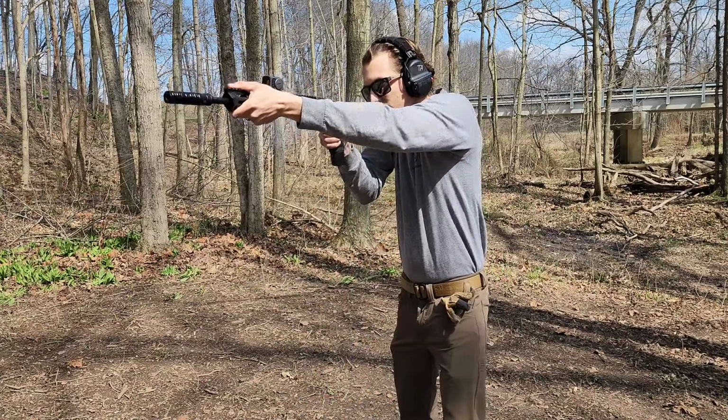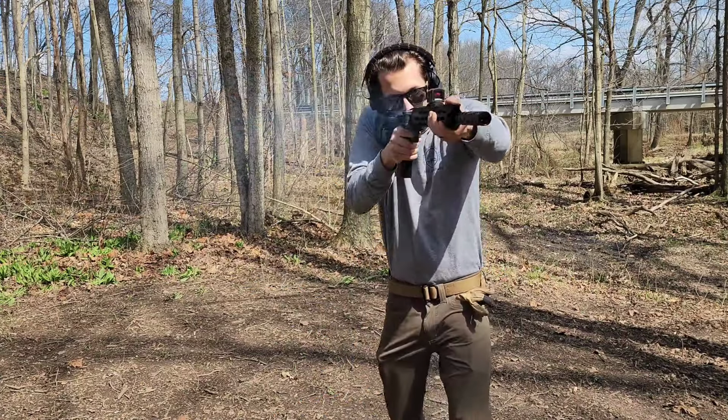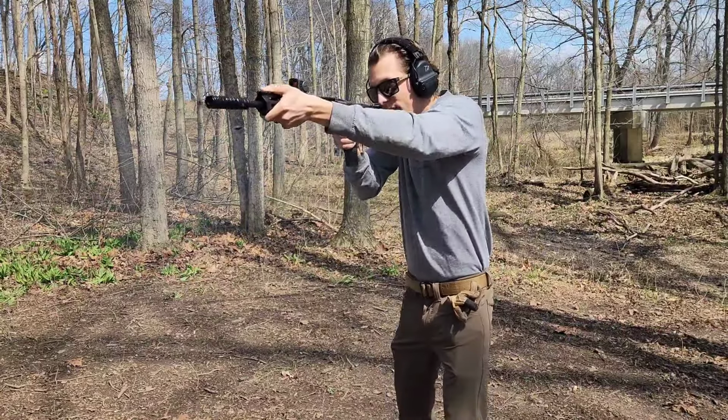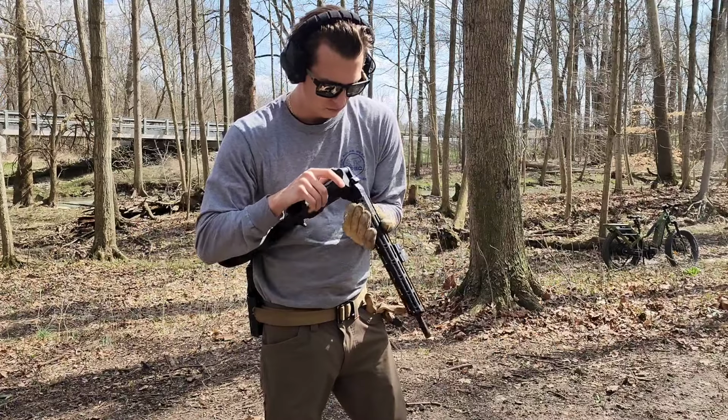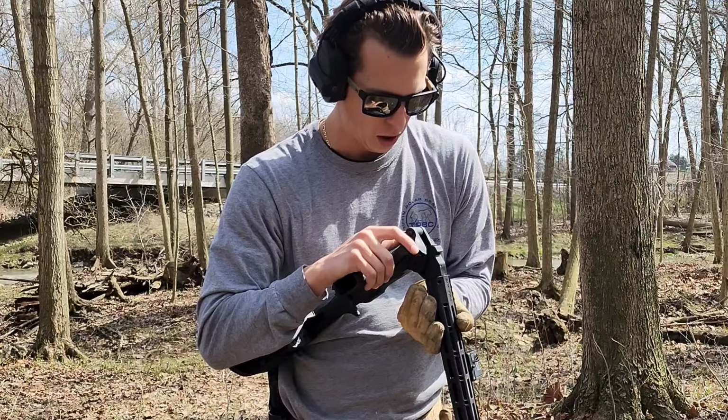So as a threaded barrel, you're able to suppress this, and we ran it a decent amount suppressed with no issues. Had 0 malfunctions with this gun, other than the fact we had it pulling apart rounds 3 times at one point. We ended up getting everything replaced. We'll talk a little bit more about that later in the full review.